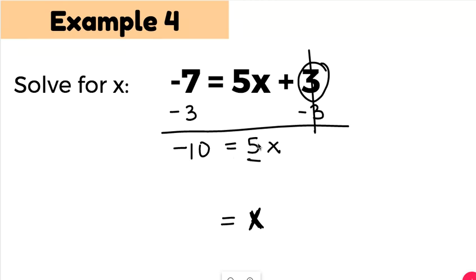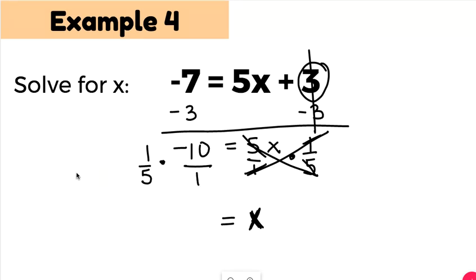So now, this should look very familiar. I want to get rid of my 5 next. So I'm going to make it into a fraction so that I can multiply each side by the reciprocal. My 5's cancel. Double check this as well. I have people crossing stuff out that should not be crossed out. Truly look at that and tell yourself, are these numbers canceling? And my 1's cancel. So I'm left with my x.